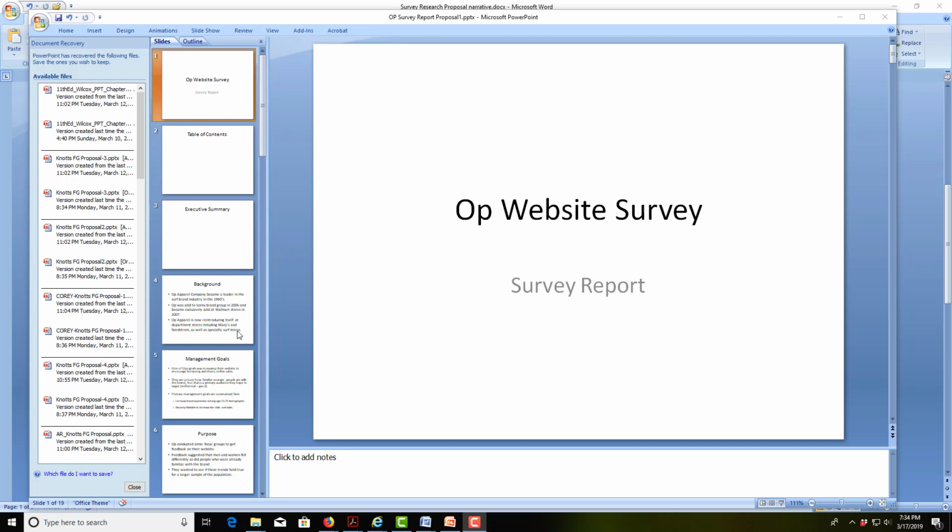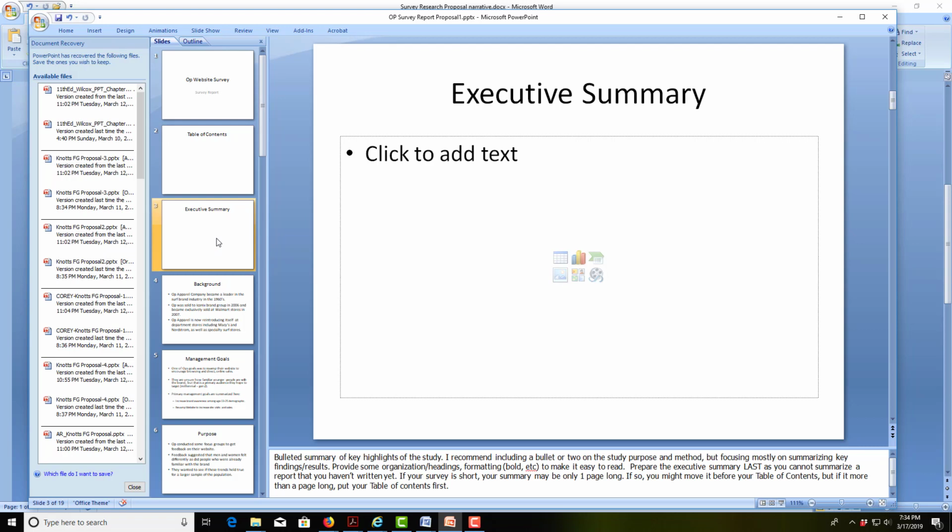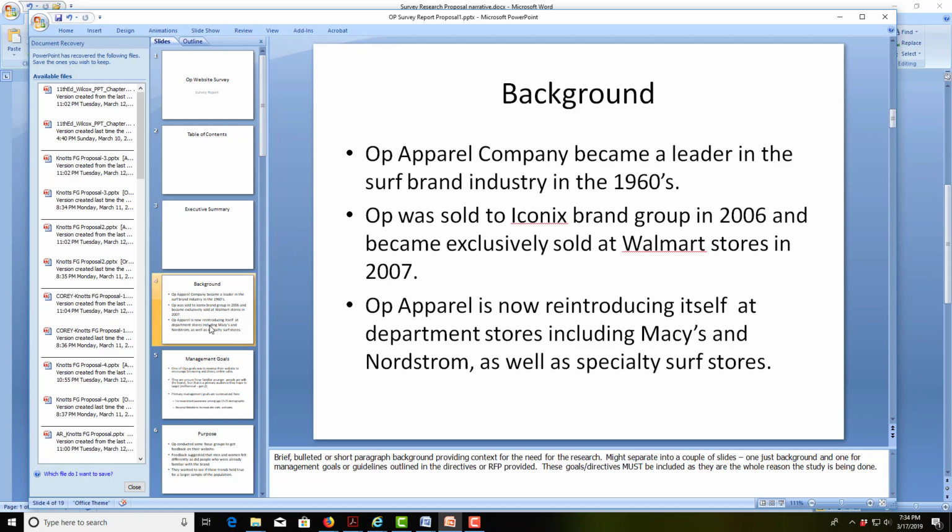I won't expect fancy formatting for your proposal, but for any final reports, then you can make them look a little prettier. The first slide is your title slide, which you can create. This next slide is a table of contents, which I won't have you worry about for the proposal, but again, you would want to complete for a final report. Next is the executive summary, which cannot be completed until your data is collected, so you would skip that for the proposal too. Next, you have your background.